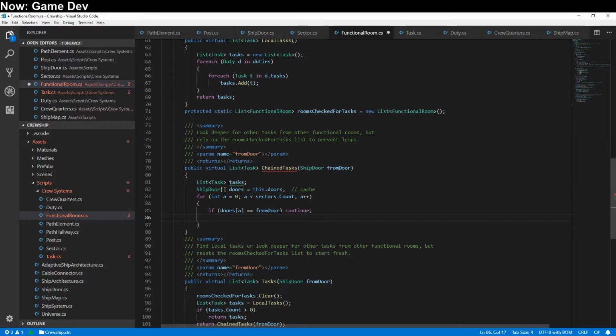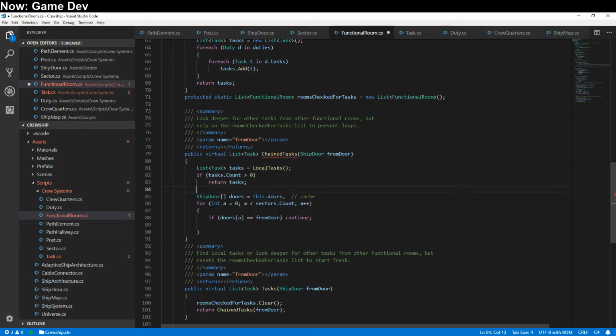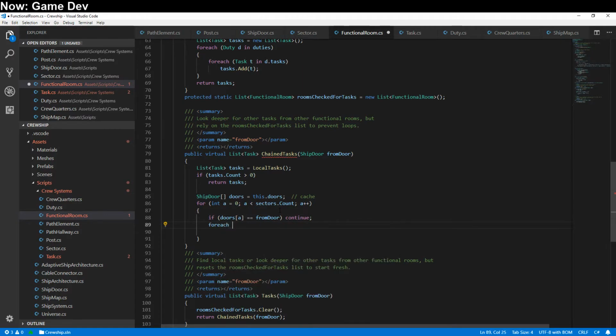So the problem here is that chain tasks automatically looks deeper, doesn't it? Yeah, it does. So we're going to have this be. All right, so that's no problem. And what we're going to do here is we're going to look through all of the sector functional rooms. For each functional room f in sectors a dot rooms, first, we're going to check and see to make sure that we are not calling from a sector that has us in it. Now, the problem with that approach is that there might be two sectors with us in it, but we'll be going through those sectors differently. No, we'll end up never going back, but that should be fine. Yeah, that should be fine.